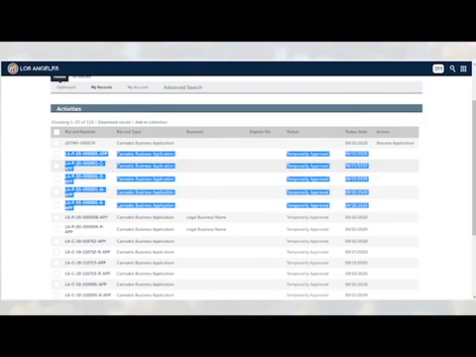Cultivation licenses will have a letter C before application. Distribution transport only will be represented by a D. Non-volatile manufacturing will be represented by M, and retail storefront will be represented by R. Those are the four most common commercial cannabis activity types that Phase 1 and Phase 2 businesses have been authorized for.